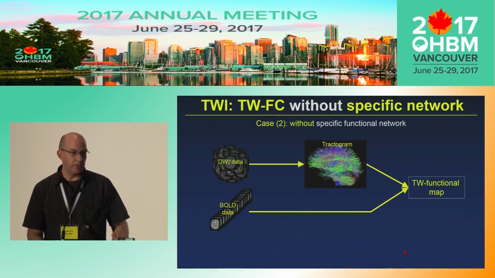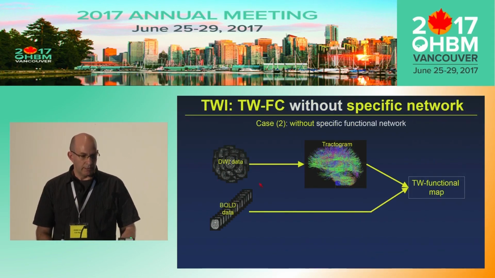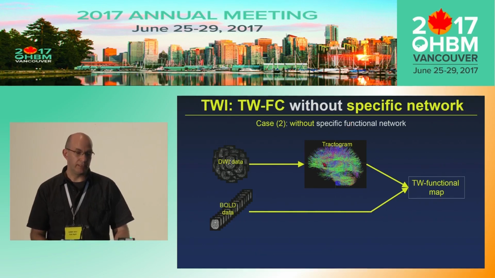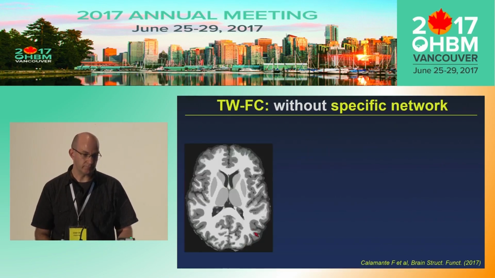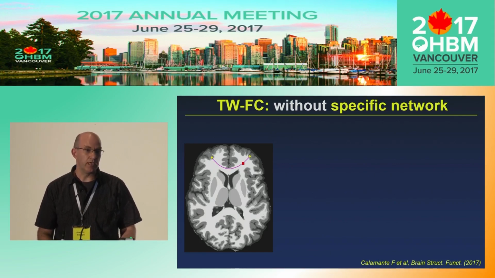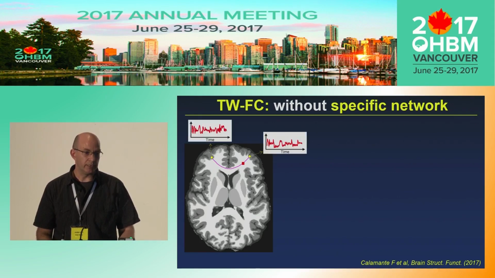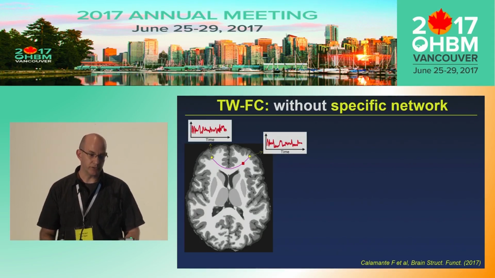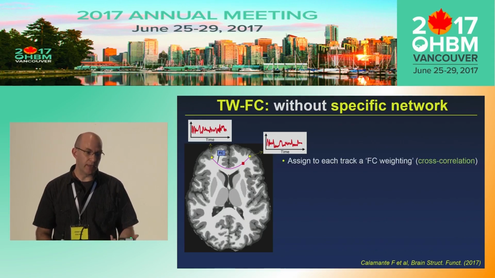So the second version of this one, and that's the last one I'm going to show, is the one where you don't need to specify the network. You use the BOLD data itself. And this is illustrated here. So let's say we're looking at this voxel here in the brain, you would look at all the streamlines that go through that voxel. Let's say schematically, this is one of the streamlines. You go to the endpoints of these streamlines and get the BOLD data from those time courses. And then as in the other method, you assign to that streamline, essentially you're mapping the BOLD data to the white matter pathways. And in this case, what we use is the correlation between these two time courses, the cross correlation.